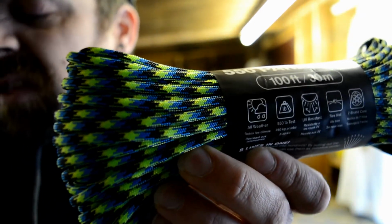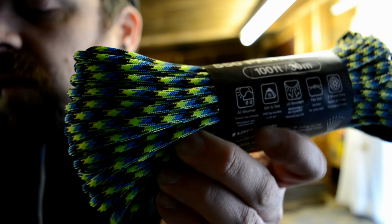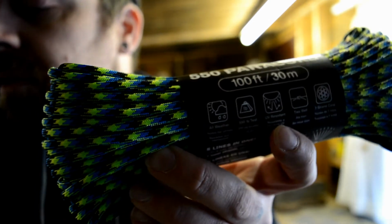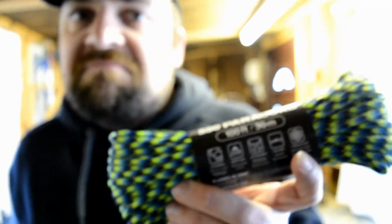So the first thing, all weather, pretty good. You can use it outside, not going to damage it or do any harm to it. 550 pound test, obviously that's the breaking strain. UV resistant, ties well, and there it is with the 7 strand core. Heavy duty stuff. And let's focus.